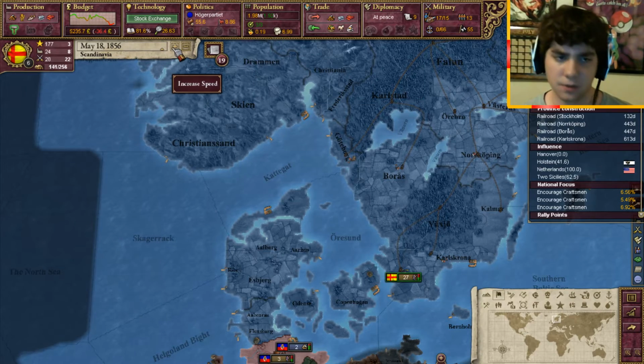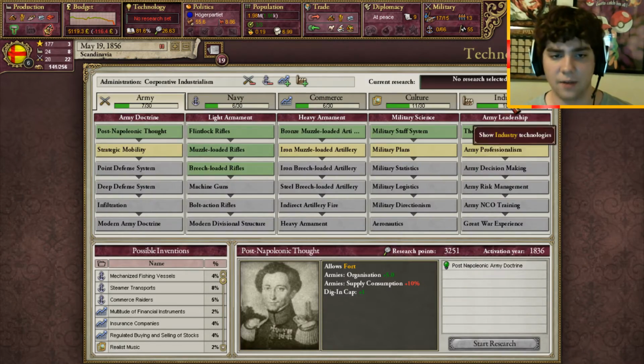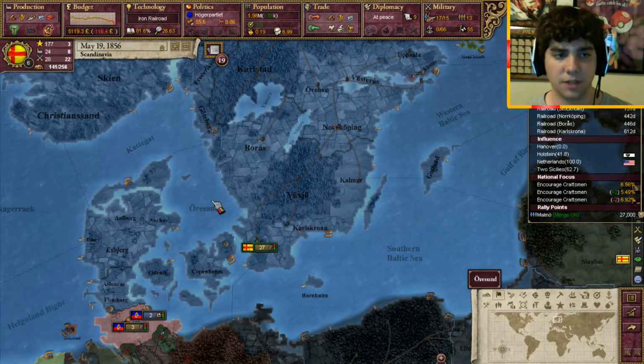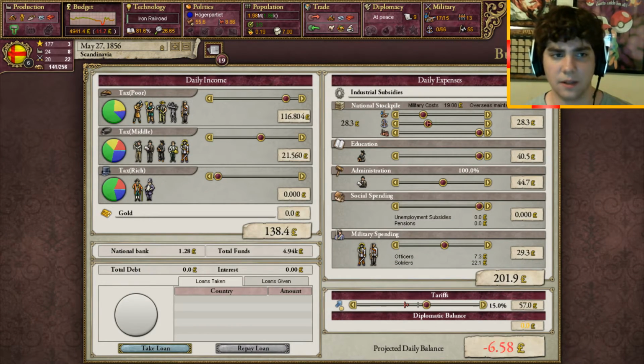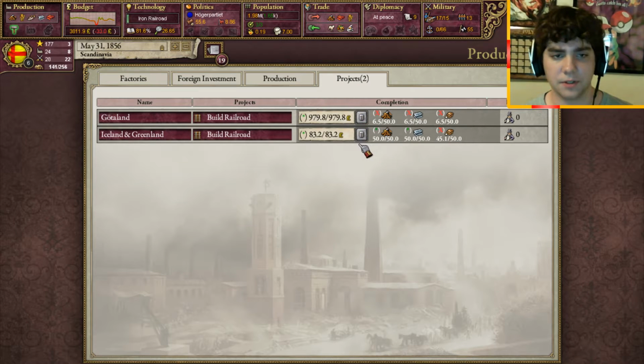So let's bump it up to 2 speed here. There we go, we got stock exchange immediately. What we're going to do now is go get Iron Railroad, so we can have some more production bonuses, and our economy is going to poop a little bit, but I'm sure it'll recover. It better recover. Regardless, we're going to go and invest in some more of these railroads that are going to be produced around the country here.